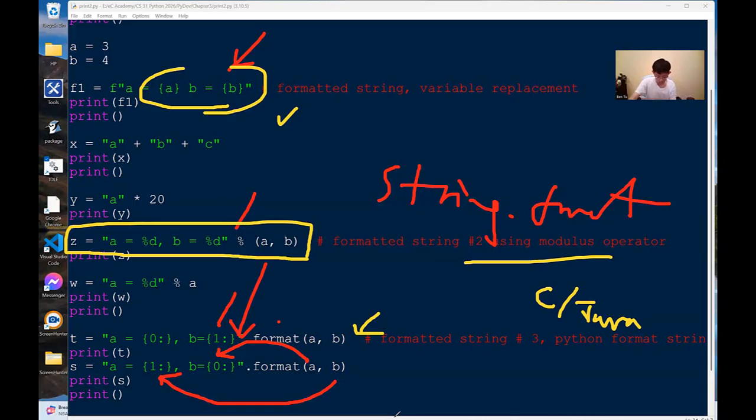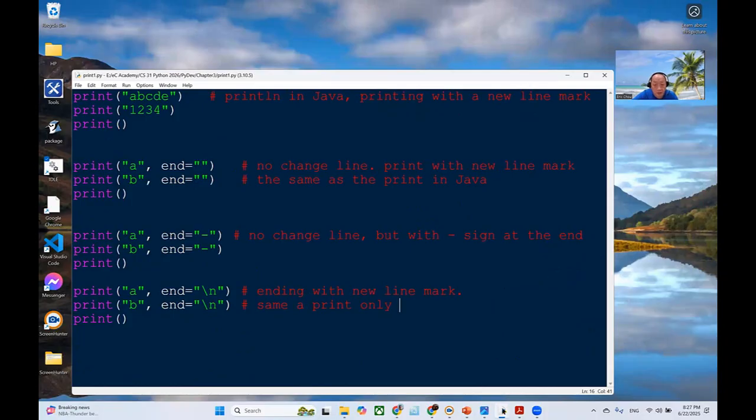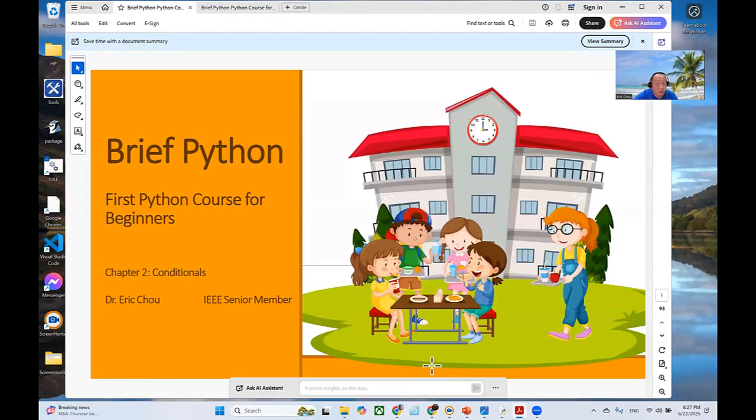But remember that these are the techniques to define different formatted strings in the Python language. Anyway, this is the end of chapter 2. We need to move on to chapter 3, because this is brief Python, not complicated Python.